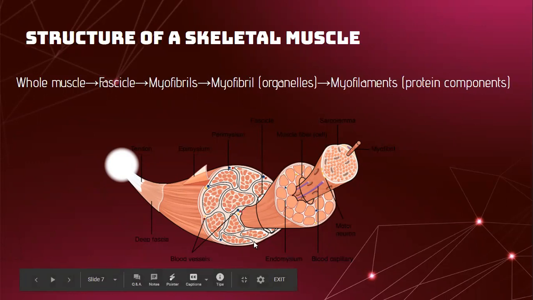It's one of these little circles. So the big circle in the whole muscle is the fascicle, and then the circles in the fascicles are myofibrils, which are kind of like organelles, like cell organelles, and then we have the smallest ones, which are myofilaments. So everything's contained within one another. It gets smaller, and then one of these circles becomes even smaller. It's all contained within each other. There are so many structures within structures.